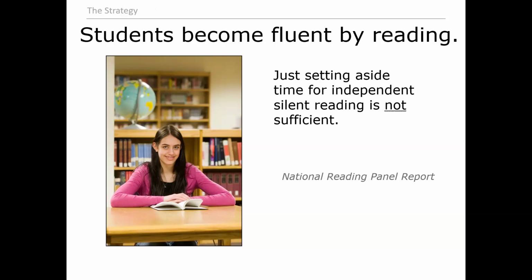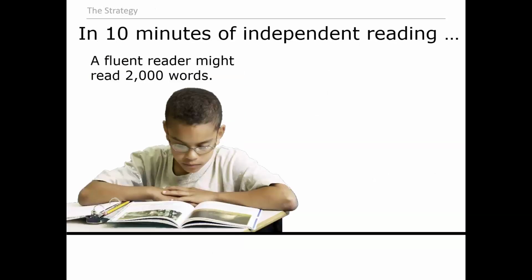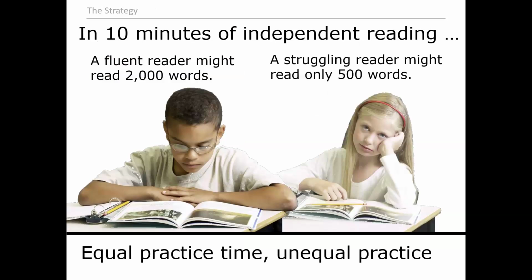We need to provide some type of structure and scaffolding for our students who are striving to learn how to read. And so as we look at 10 minutes of independent reading, which most of you probably even have more than that during a day, in 10 minutes, a fluent reader might read 2,000 words, and a struggling reader might read only 500 words. Or as I remember in my classroom, I had students that would pick up a book and pretend to read, turning the pages, looking at the pictures. So this is equal practice time, but unequal practice.